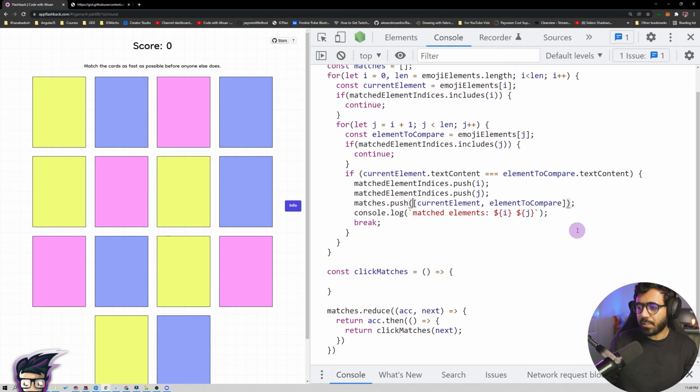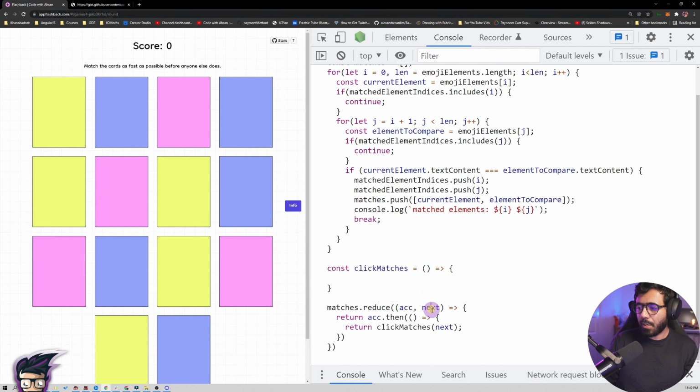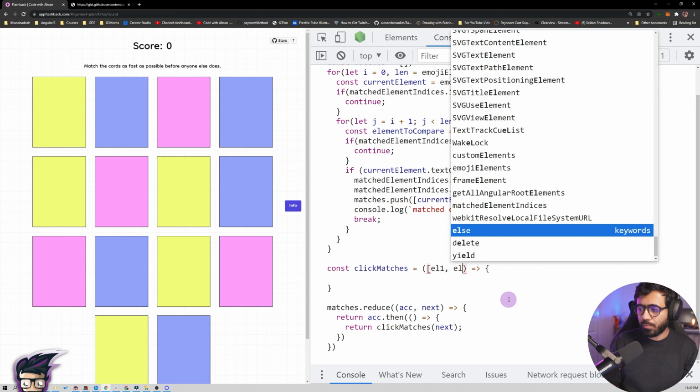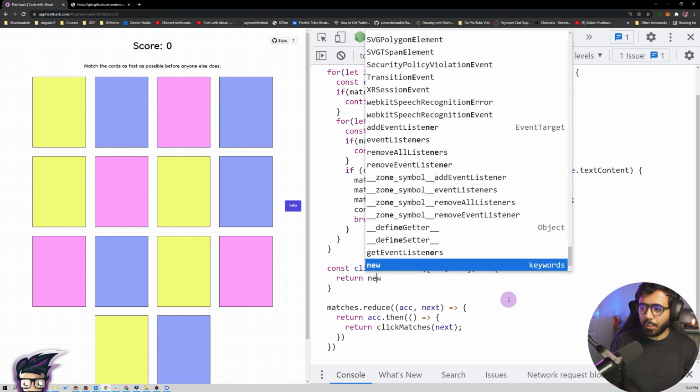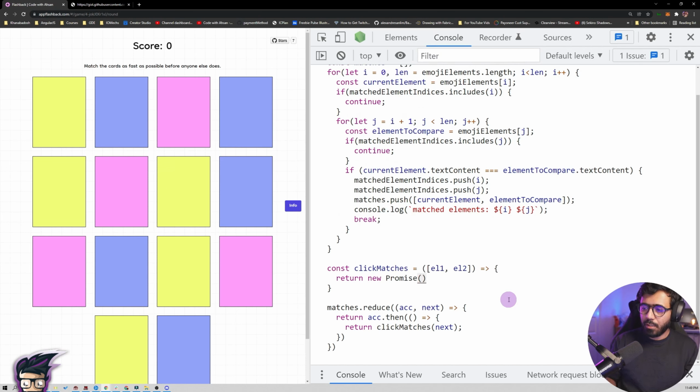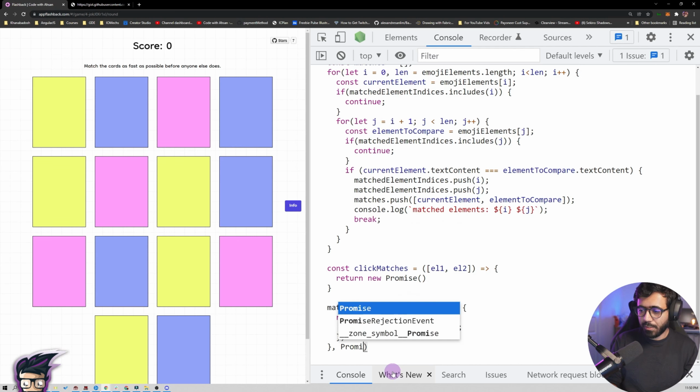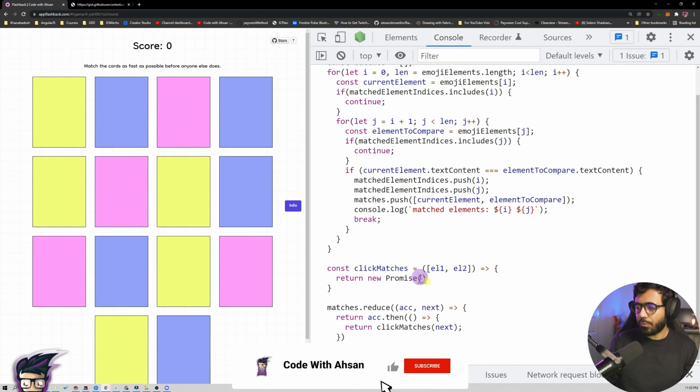Now when I pass this next into clickMatches, we get here element 1 and element 2. So when we get this, we can return a new promise, and just so that I don't forget, we're going to start with a Promise.resolve. All right, and in here we are going to return a new promise.